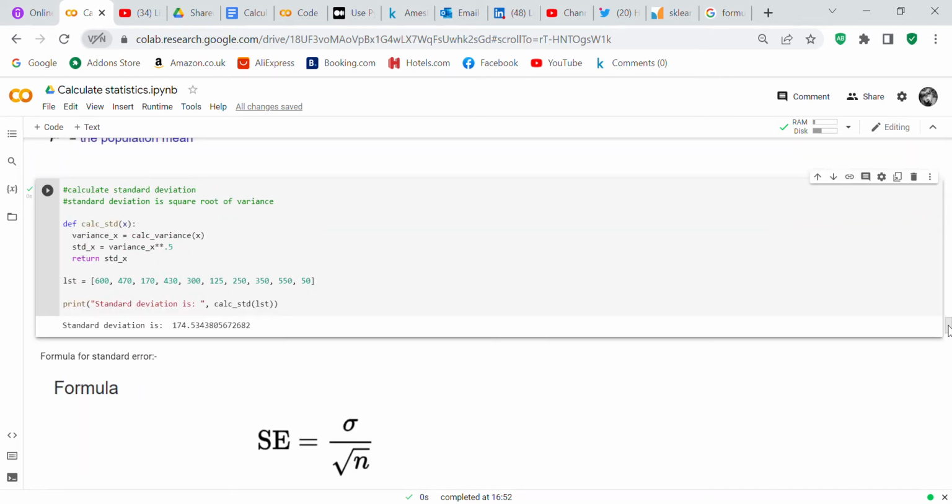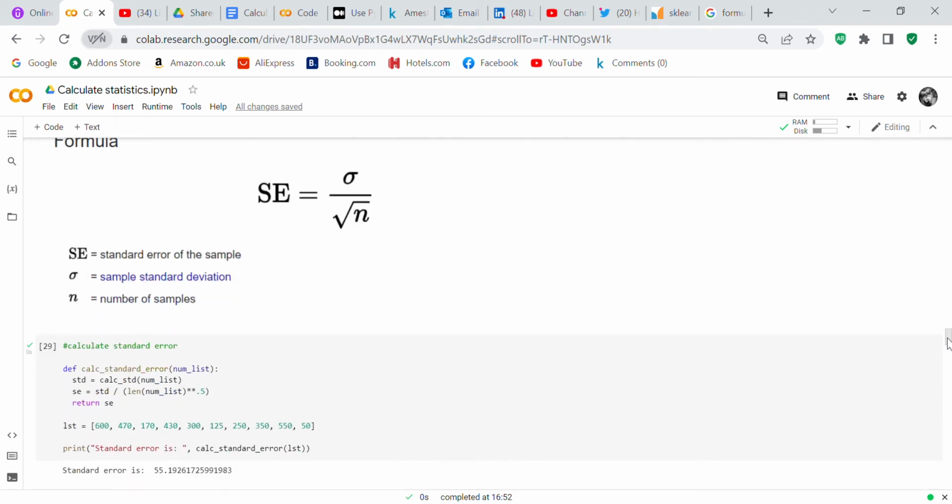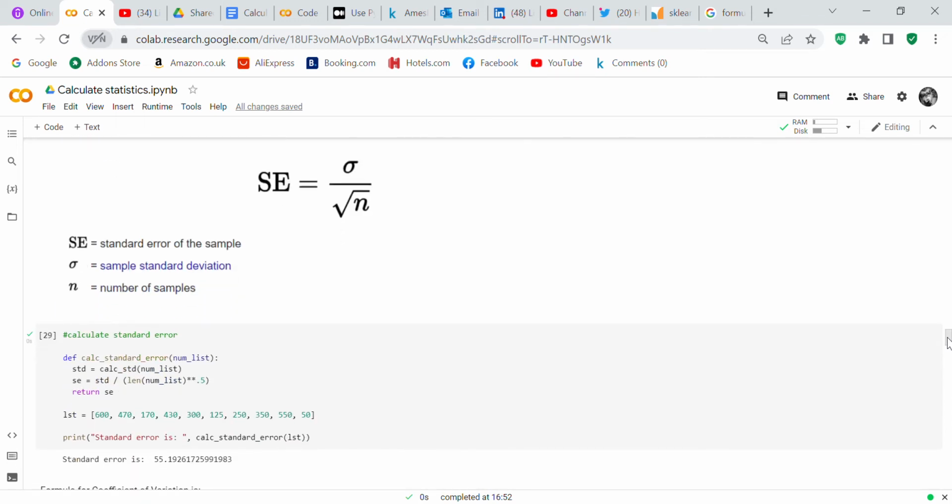You can see the standard deviation with this list is 174.534, and the standard error with the same list is 55.19216.